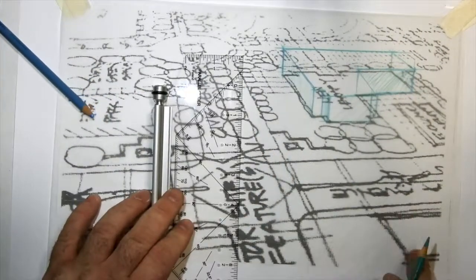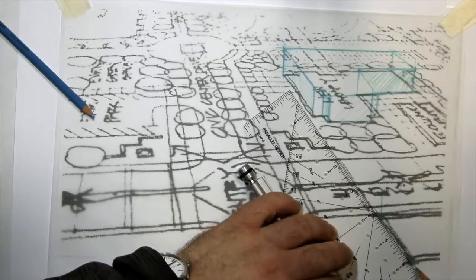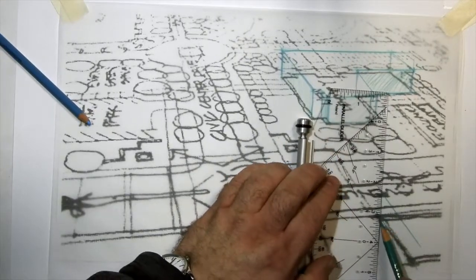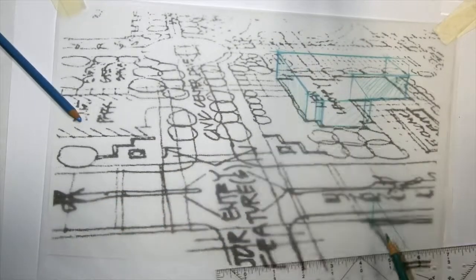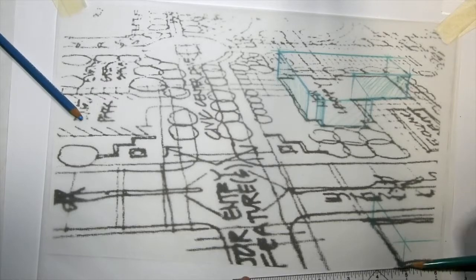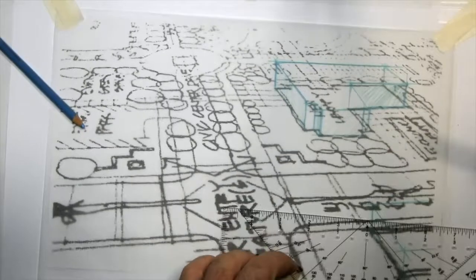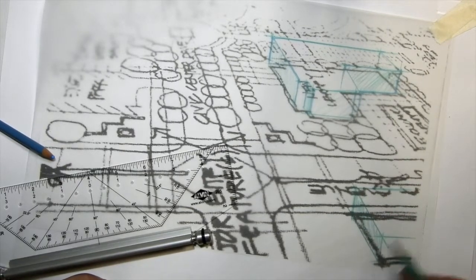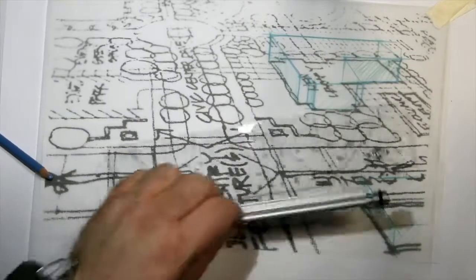I'll do the same for this building over here in the lower right. I'll just pick a fairly uniform, gentle height for it. That might be a Walgreens or a restaurant or corner store, something like that. Pick a height and then I'll carry that height around the building. I'll just color that in a little bit just so I can remember what I want to happen there.